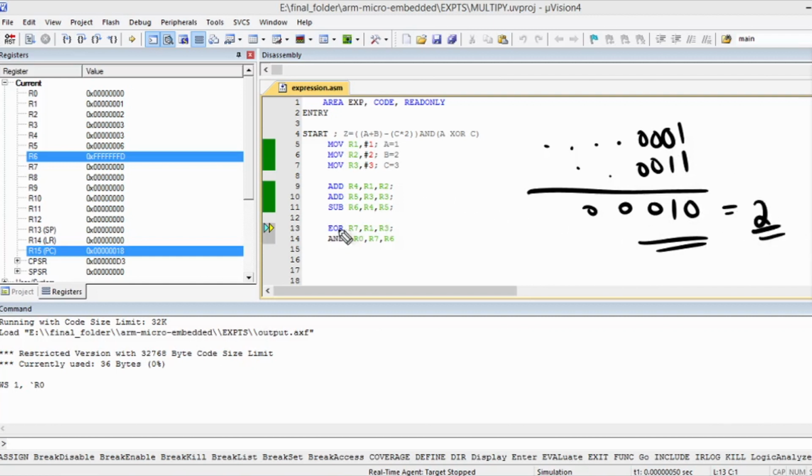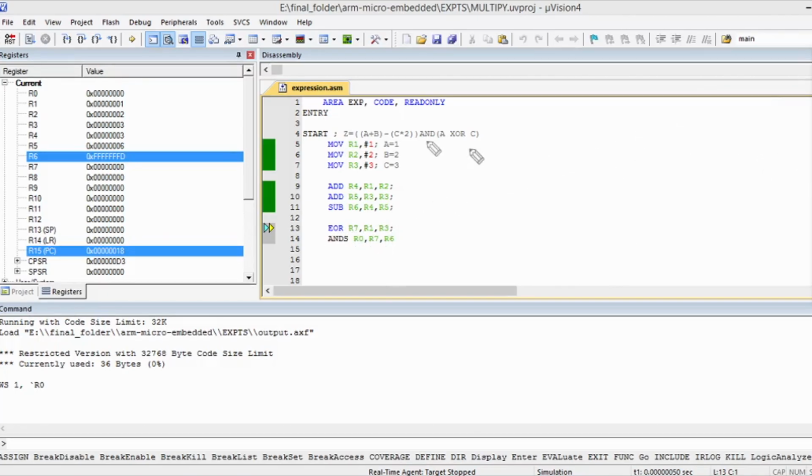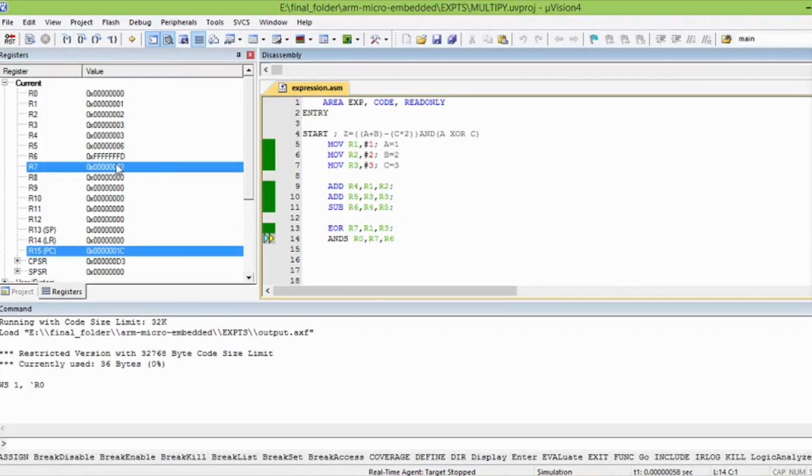Next step is to perform an AND operation between R7 and R6. First let's carry out the XOR operation, then we'll go ahead with the next step. So we got R7 as 2. Now we have to perform an AND operation between R7 and R6. What is the R6 value?